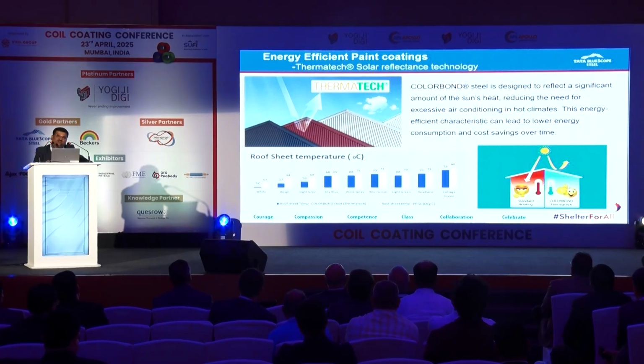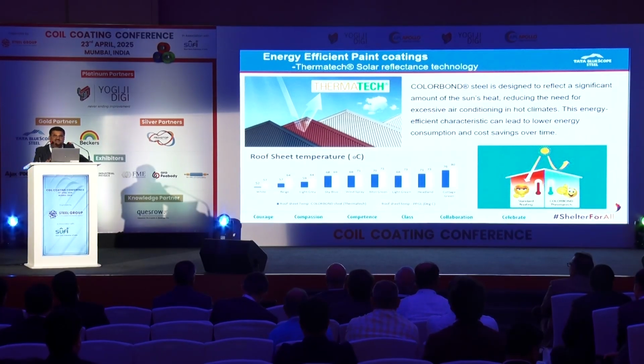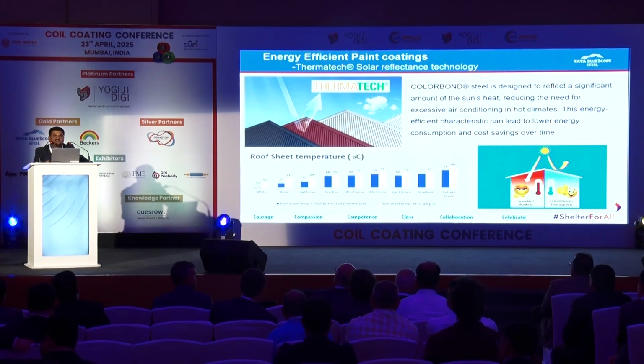We have additional technology called Thermatech technology, where nowadays the impact is how to reduce carbon emissions. This is one way of developing the paint system which restricts the heat coming from outside to inside. That's why the reflectivity of the paint system has been improved, because the right kind of pigments, which are more infrared reflective, have been used. They are inorganic, ceramic based, which gives excellent weatherability as well as thermal effect. In light colors you can get a 5 degree surface temperature difference, and in dark colors there is a major benefit, where our sheet gives almost a 10 to 15 degree temperature difference. That is the impact we are talking about today, about advanced coatings.